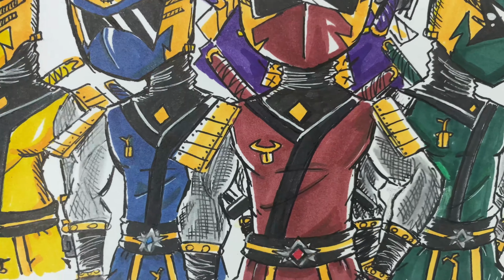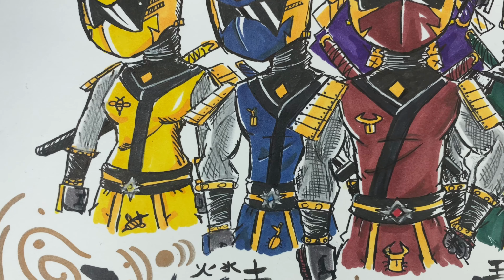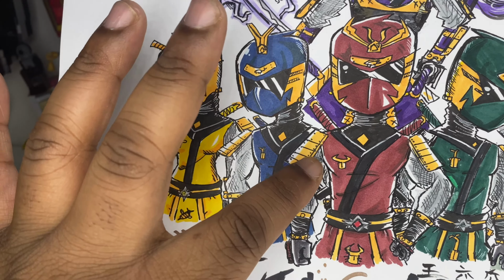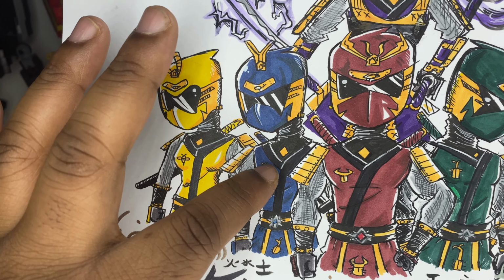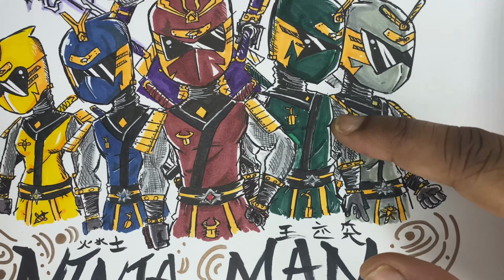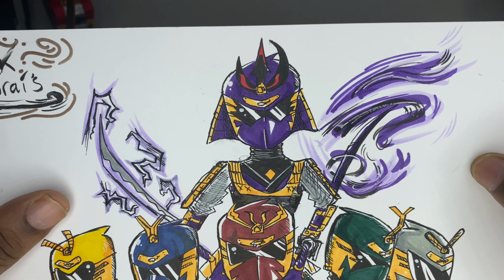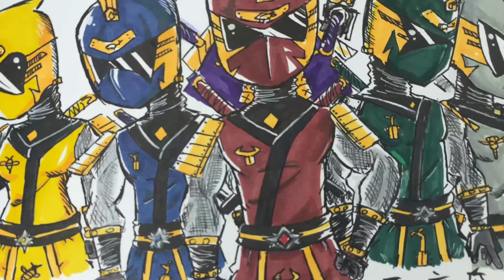So yeah, we got red as a male right here, sort of maroon, and then we got blue, he's also a male. Then we also got yellow, which is a female, which is the Hornet. This is the stag beetle. We got a blue scarab beetle, and then we also have a yellow hornet alongside a green scarab beetle. And then we also have the silver dragonfly and the violet Hercules beetle, or the Kabutomushi beetle. So yeah, here they are.